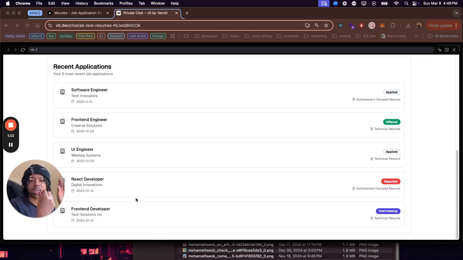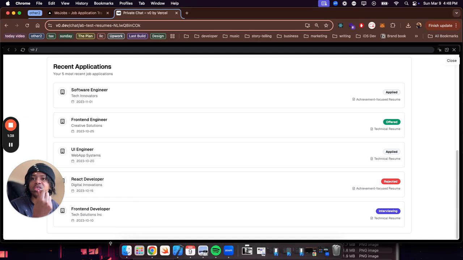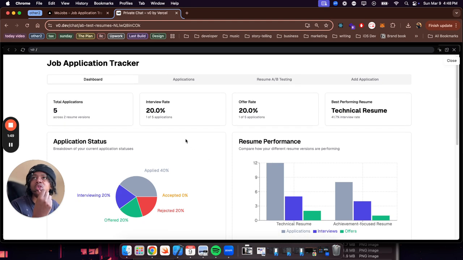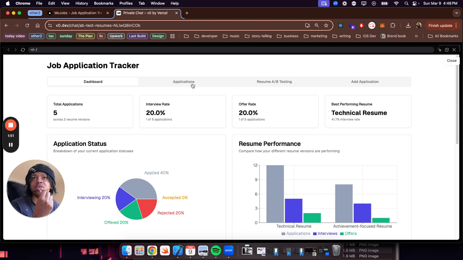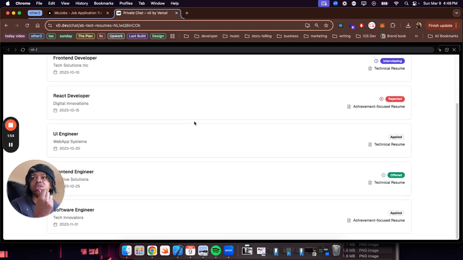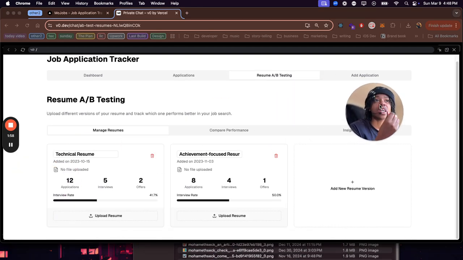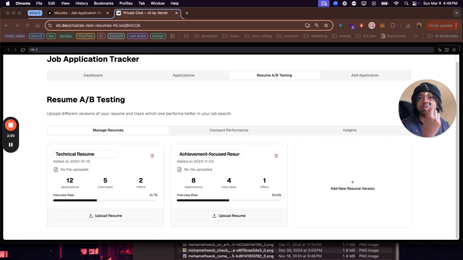I was like, wow, they tell you to cater your resume to the job description, and it just worked. I don't know why, but that resume worked out, and that's where I got this idea. Hey, this could be a really cool feature to add into MoJobs, where you can A/B test your resumes and see which ones get the most traction, the most calls for interviews and stuff like that. So I just told V0, hey, create the UI.